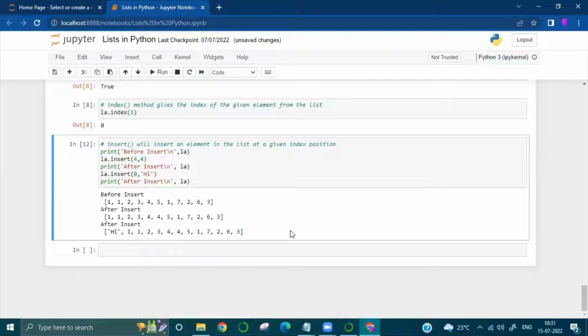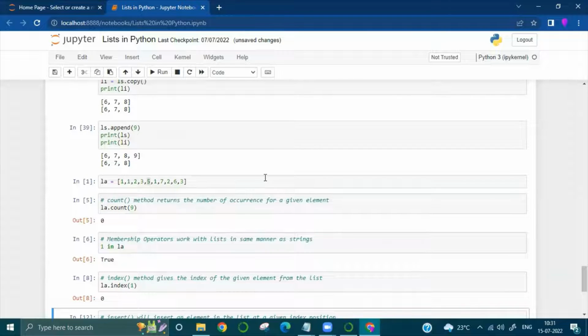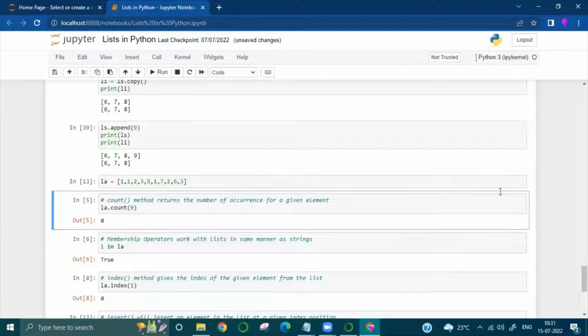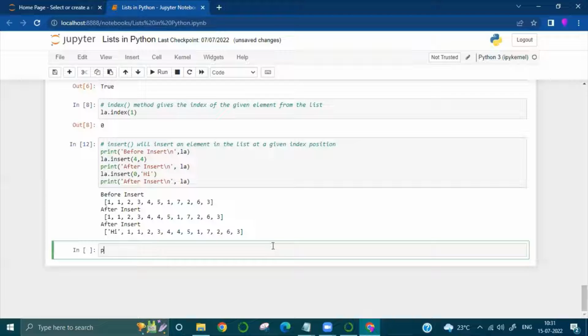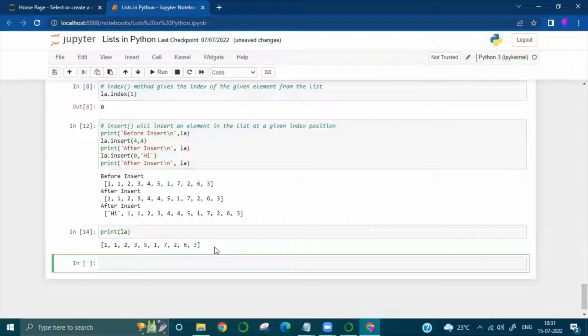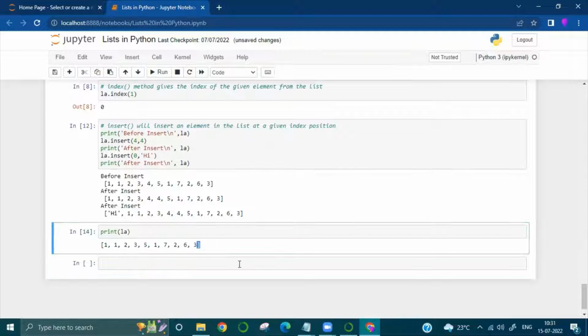Now let me initialize this once again so that the values are intact. Now my LA is back to what it was. I want to put something at the last. What should I do?